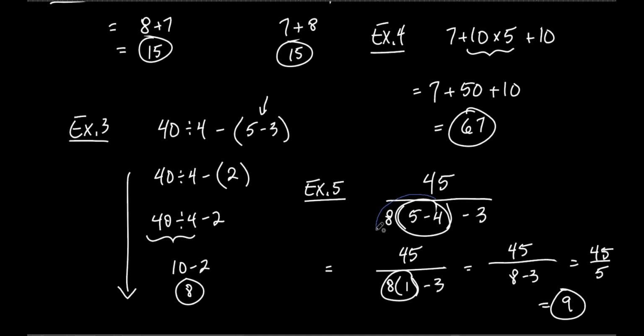But what if you had something that looked like this on top, right? You do the top, right? So you figure out what you get on the top, and then you figure out what you get on the bottom, and then you divide at the very end. Okay? So that's a situation where division is the last thing that you do. That's what we did here too, isn't it? This division was the very last thing we did. Why? Because it was part of a big old fraction. All right? So we do the top, we do the bottom, and then we do the division at the very end. So that kind of flies in the face a little bit of our PEMDAS thing, but that's another rule that we learned today.